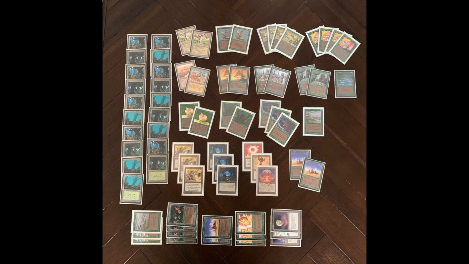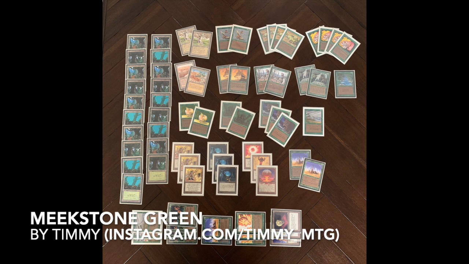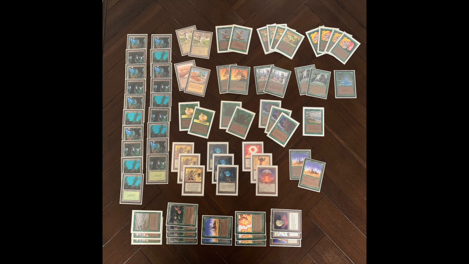Okay, enough talk about the decks. This is my deck, Meekstone Green. Let's go to game one and see how it's going to unfold, if I'll be able to play my Living Lands and maybe beat Joe with it, and if Joe's able to get a Colossus of Sardia out on turn two. I think both scenarios will be hilarious. So here we go. Let's go to the match.